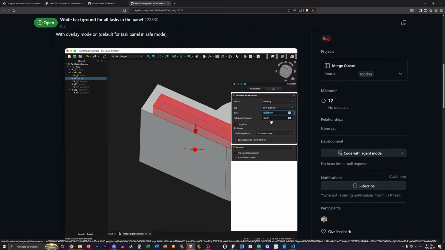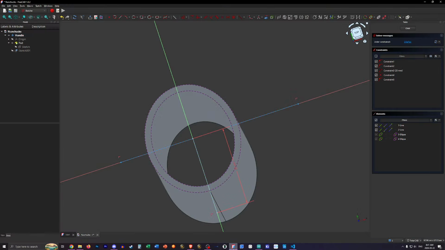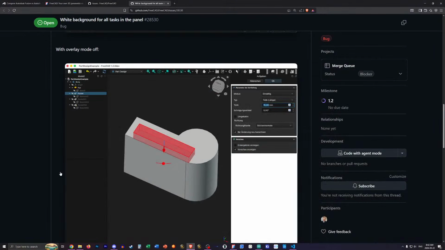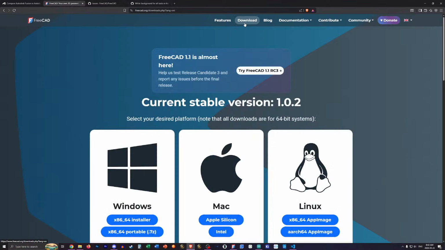Oh, wow, I've never experienced this. Oh, 1.2. I'm on 1.0. Do they have 1.1 available? Download. No, 1.0. But 1.1 is almost here.